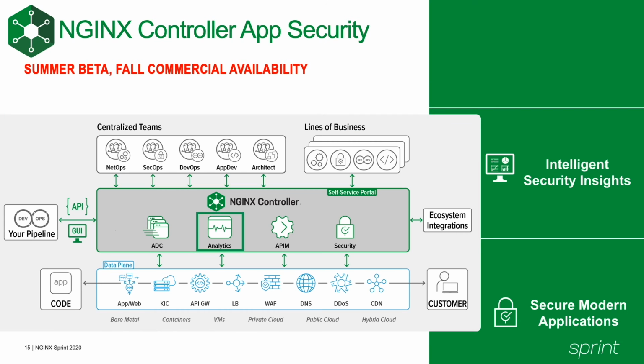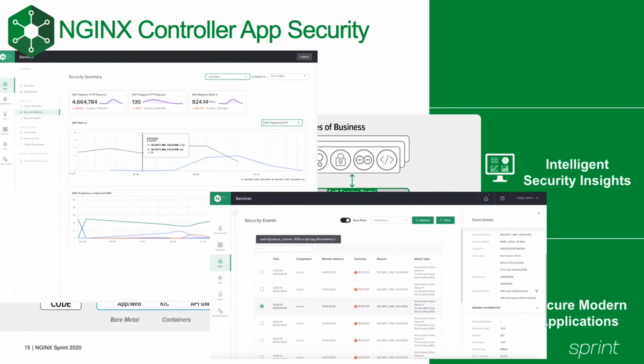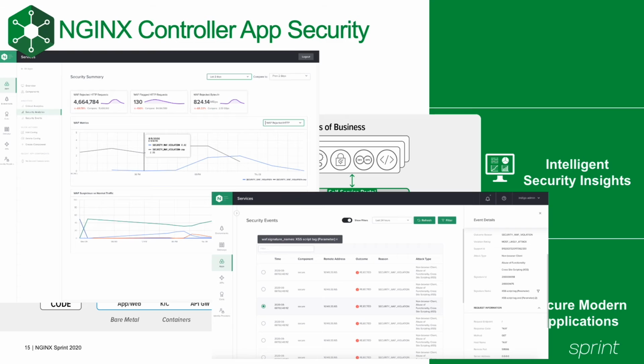The second area of value relates to the security insights that controller application security provides. An easy way to see that insight is through the security dashboards that are very much specific to applications. One of the main value stories of controller is allowing you to set policies on a per application basis. That extends to security.